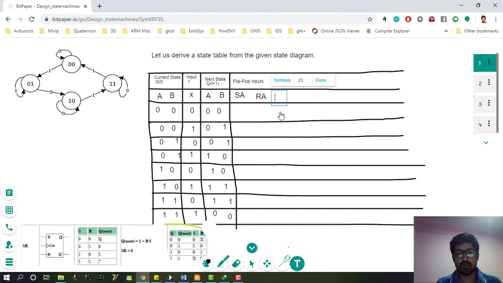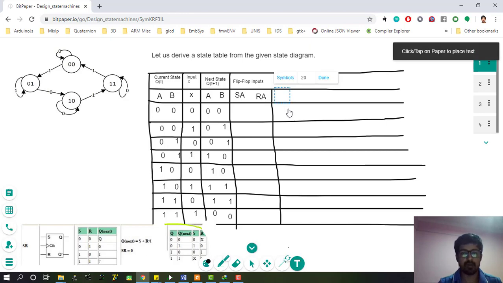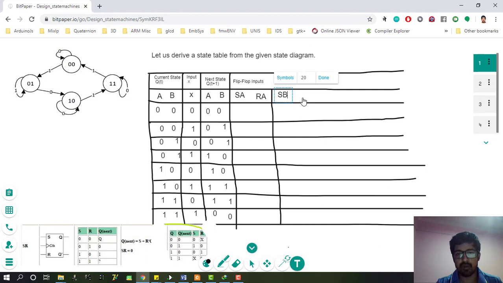This is for flip-flop A, and again SB and RB. I hope you are understanding what I'm writing here.